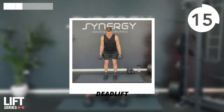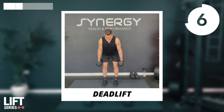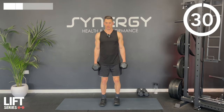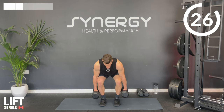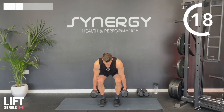Onto the deadlifts. If you're finding it too easy, you can always bump up a dumbbell. We're trying to maintain that nice controlled tempo today, so I've gone a little bit lighter. So hips pushing back, bend the legs, pause at the bottom for a couple of seconds, scoot through, and then straight into the next rep. Let's not milk the rest time at the top.